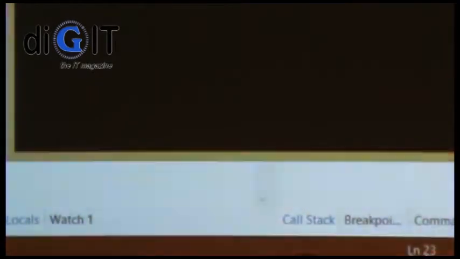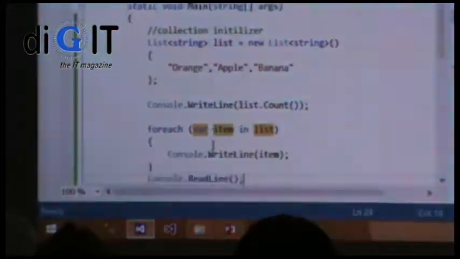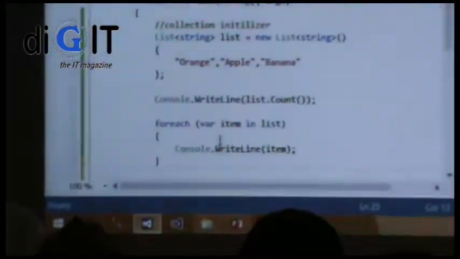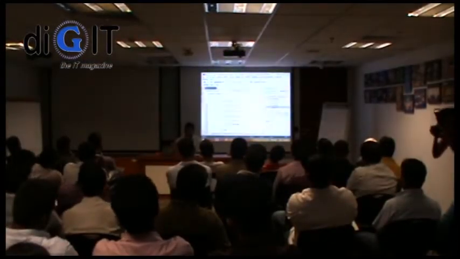And let's say I want to sort this out. Right? Sorting, let's say alphabetical order. I'll just click list dot sort, right?